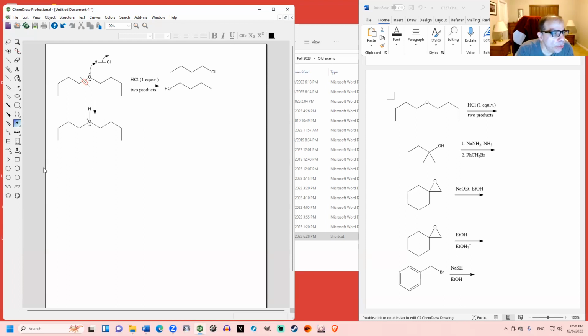The way you know that is by looking at the group that's attached to O. Is that group primary or is it tertiary? If that group is primary, remember primary substrates do not form carbocations readily. So it's going to react by an SN2 reaction. If this group were instead tertiary, then it would go by an SN1 reaction. And we did an example like that in class, I'm quite sure. Secondary substrates can go either way. Either would be correct.